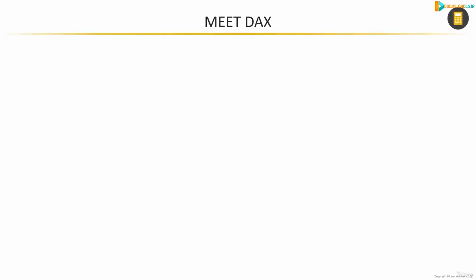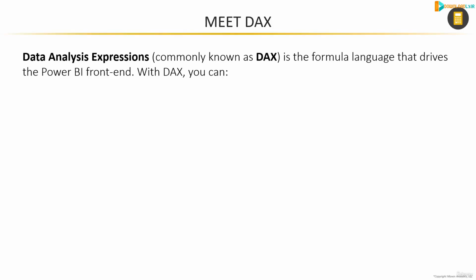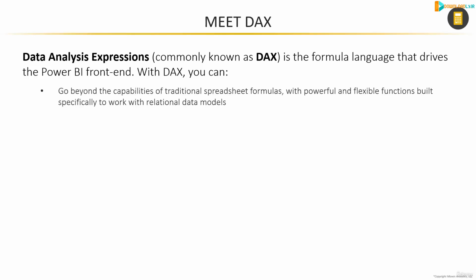And now it's officially time to meet DAX. Now, DAX, commonly known as data analysis expressions, is the formula language that drives the Power BI front end. And with DAX, you can go well beyond the traditional A1 style grid formulas that you may be used to in Excel or other spreadsheet tools, and really create powerful and flexible functions that are built specifically to work with relational databases, like our AdventureWorks project in this course.